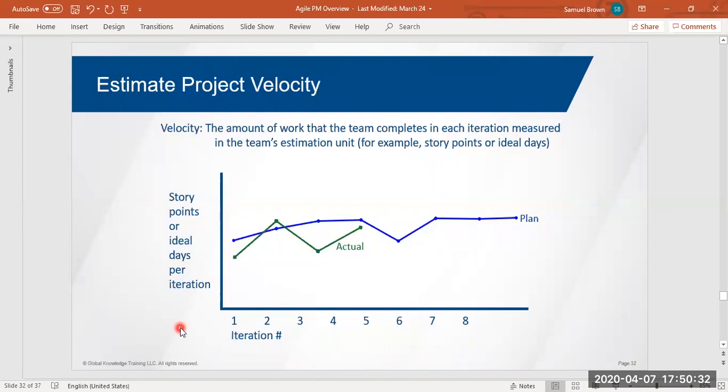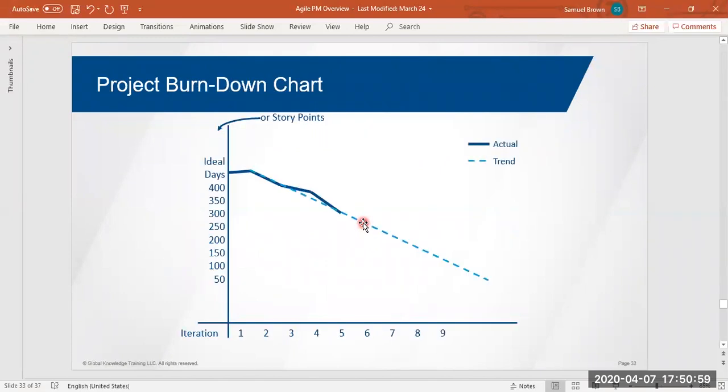We keep track of our pace of accomplishment through determination of velocity, which is really how much have we gotten done. This is the pace at which we plan to get things done. This is the pace at which we've gotten them done so far. Overall, we track against our burn down chart.